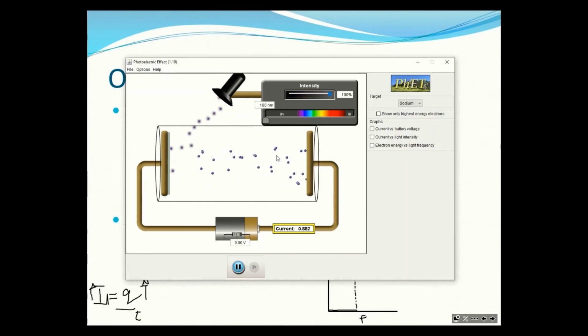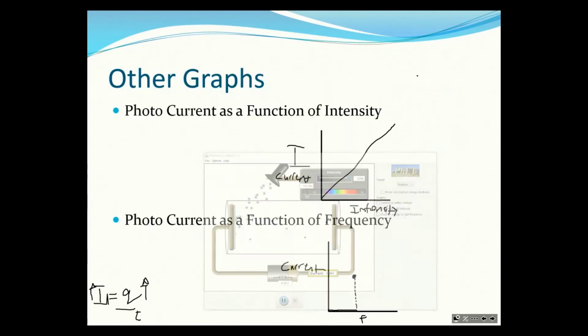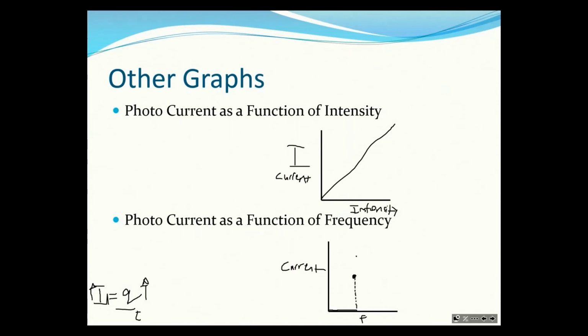But as we continue to increase our frequency, take a look at what happens to the electrons. Those electrons are just going by faster. Just because they're going by faster doesn't mean that we get more of them. To get more current, we need more charge, not faster charge. So what we see from this graph is a flat line: after we reach that threshold frequency, the current stays the same because they're just faster. There's not more of them. So intensity increases the number of electrons released, which increases the current. Frequency makes the electrons go faster, but our current stays the same.